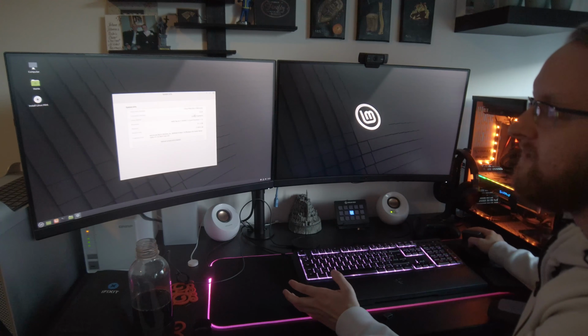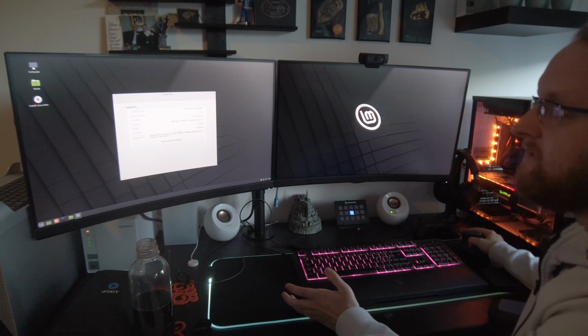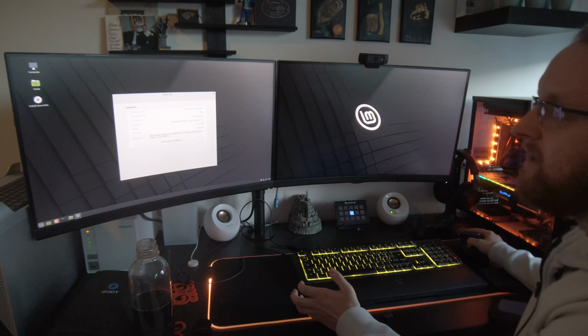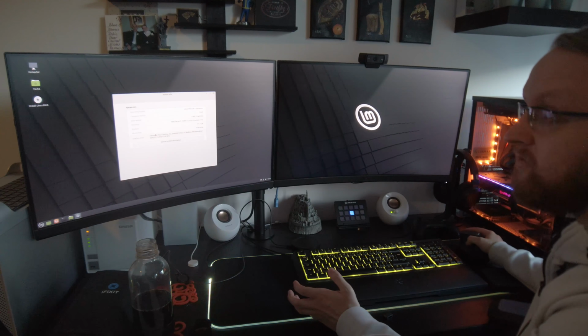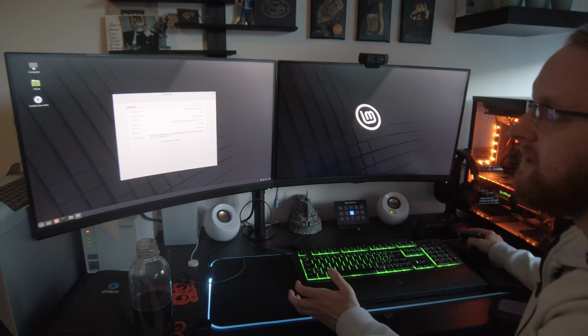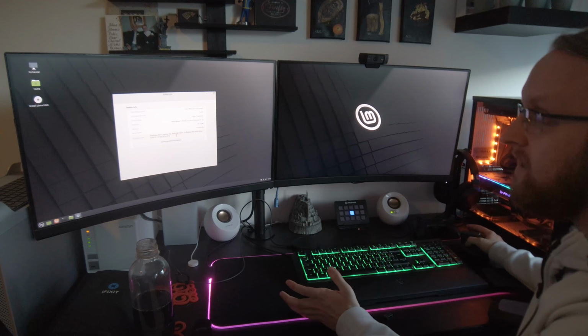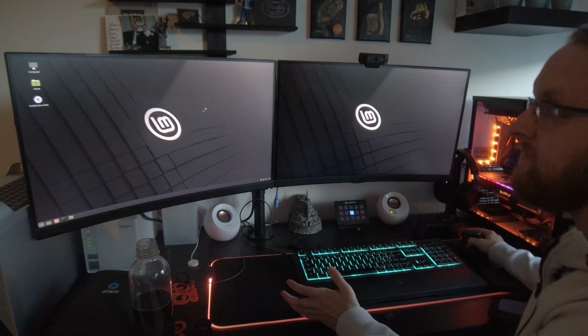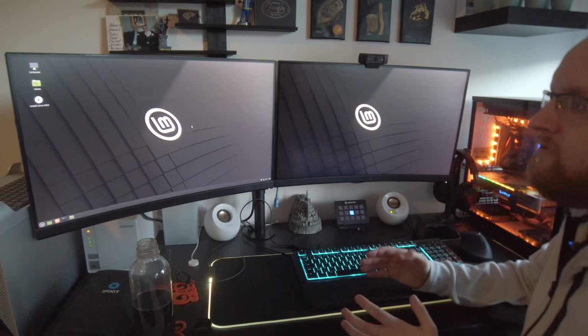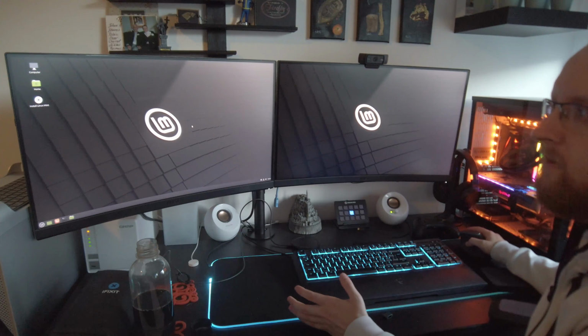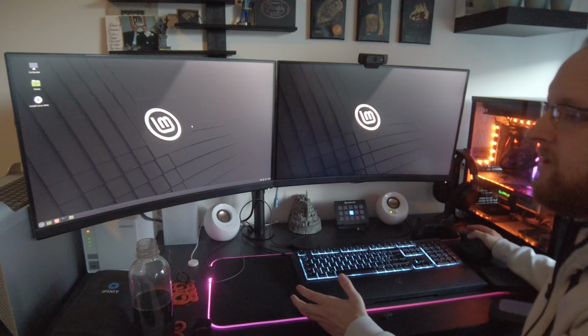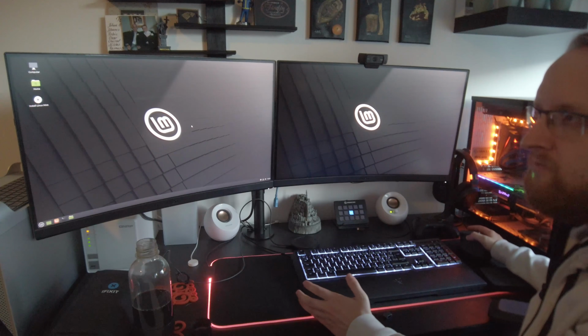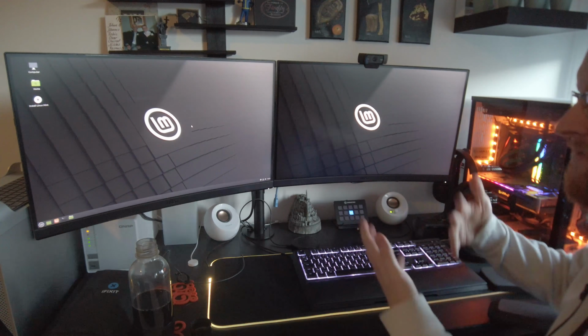So in this case, it can see my processor here, which is really good. It can see all the memory. It can see my hard drive space, although it'll only see what's on the USB stick. But really importantly, what you'll see here is, does it actually find your graphics card? And here you can see it actually finds my 5700 XT. So it's actually loading the correct drivers, at least what's built into the kernel for it to run. So this is a really good way to find out if your computer is going to run decently enough under Linux with proper hardware acceleration. But as you can see, it runs in a normal way.